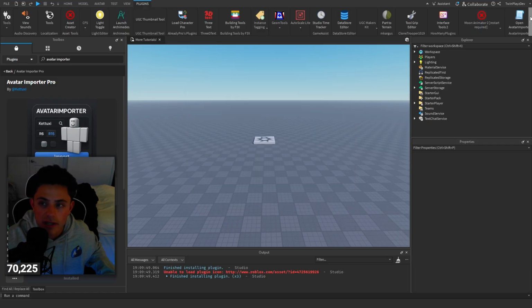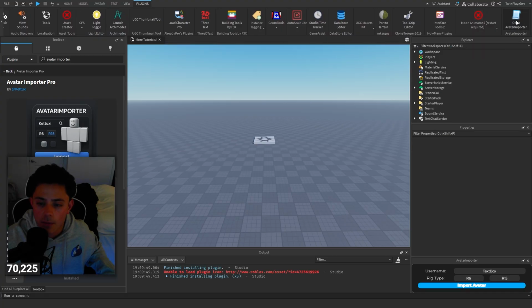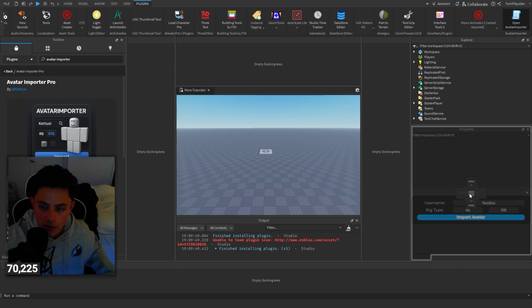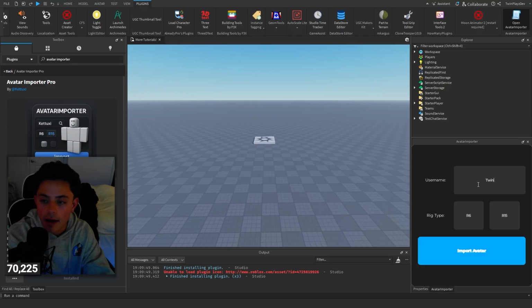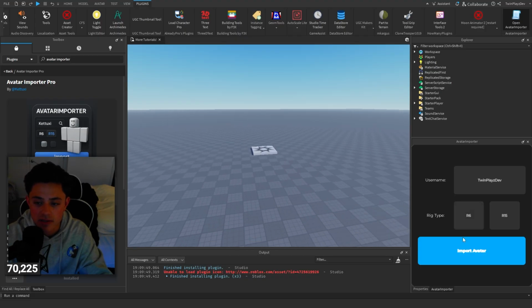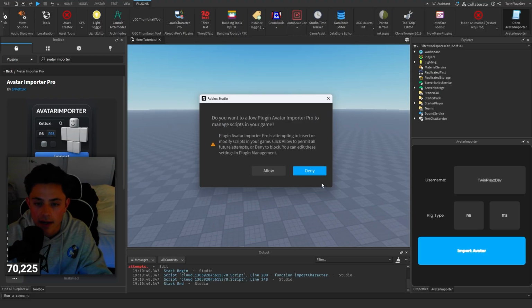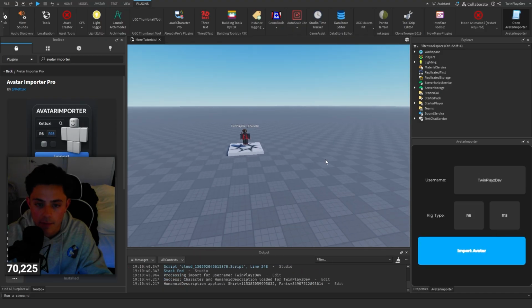So you can go over here. Now it's just a script, right? It's just going to look like here. It's going to be this little open avatar thing. So I'll just put this over properties for now so you can see. But yeah, so you're just going to type in the player's name. Depending on what you want to do with that, you can import yourself. Now, like I said, you guys, there's definitely some harder ways to do this. But yeah, so either way, I'll just click allow, so import avatar, there you go.